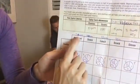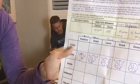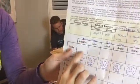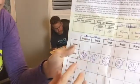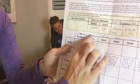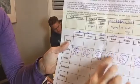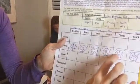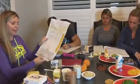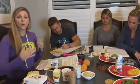So up here at the top, I'm gonna have them write what time they wake up and what time they'll realistically eat. So me, I wake up at 6-ish, 6:30. I'll realistically eat at 7, because I don't eat the very moment I wake up, but I wanna eat within the first hour. And then my snack, I said 9 o'clock, and then I'll eat lunch at 12. I have a 3 o'clock snack, and then dinner at 6.